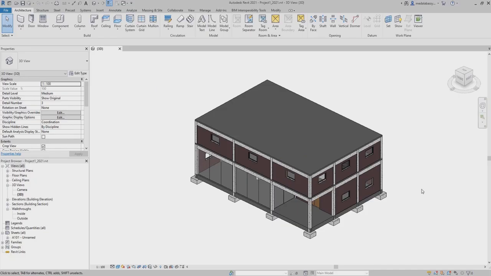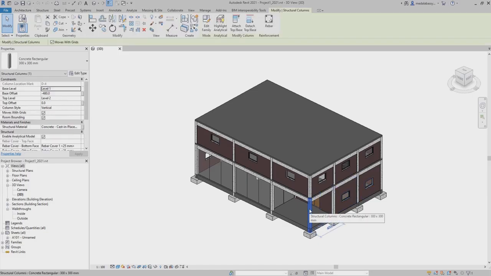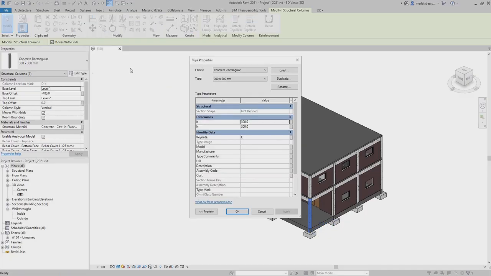Moving on to the third section, parametrics. I opened the building we modeled last time in the first tutorial. So to change the parameters of the column, you can select one and select on edit type. And here you can change beam edge or depth and width depending on which family of columns we've used.